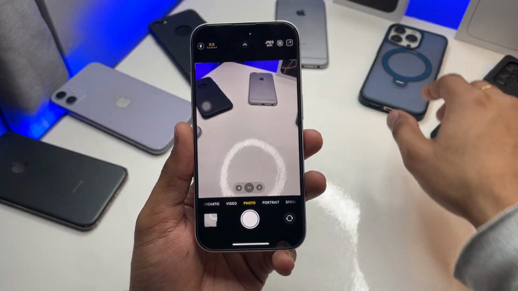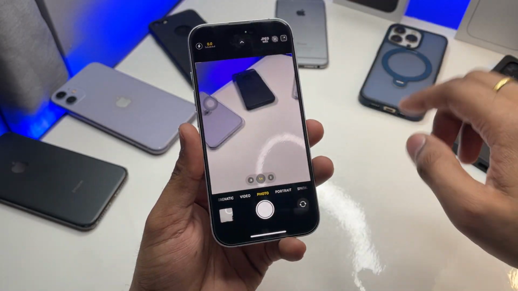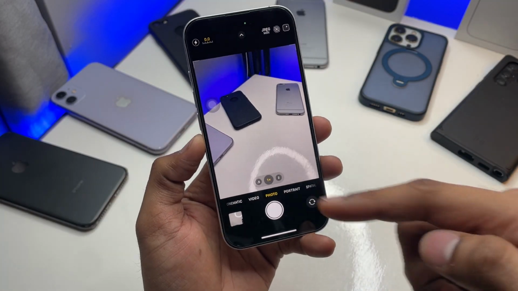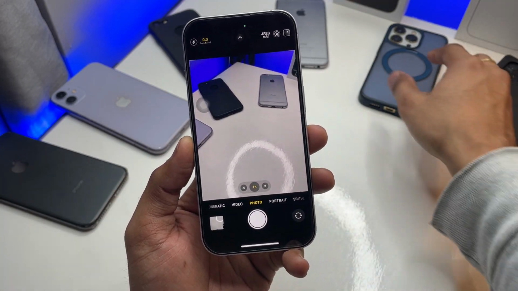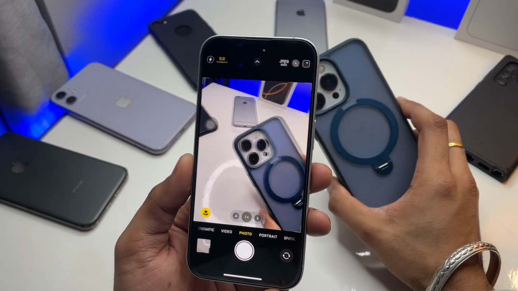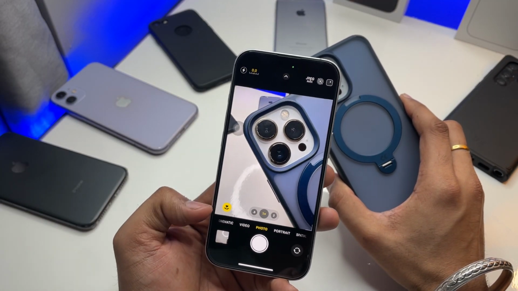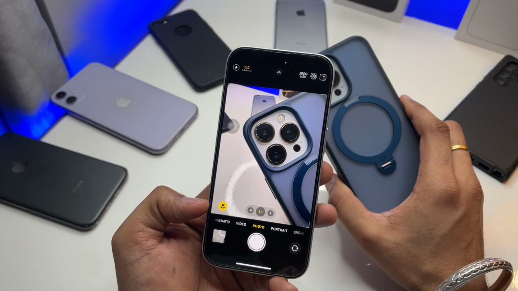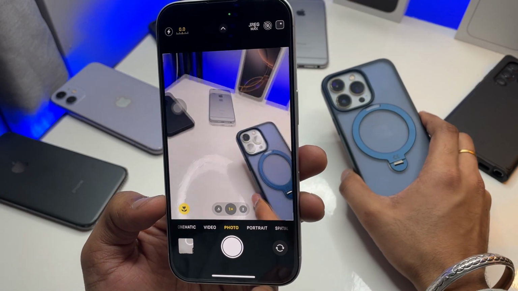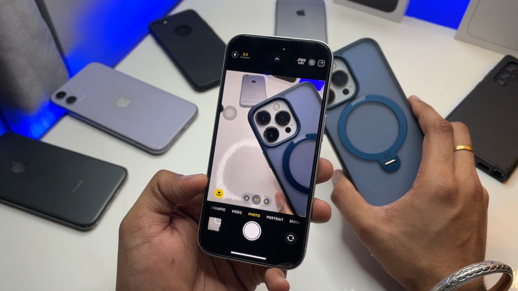In your iPhone camera, whenever you are taking a normal photo, you will not see the macro control or the flower icon. Whenever you're taking photos of close objects, your iPhone will turn on the macro control. As you guys can see here, this yellow flower is auto generated by Apple's iPhone camera, right?